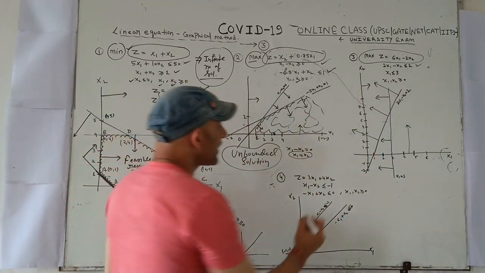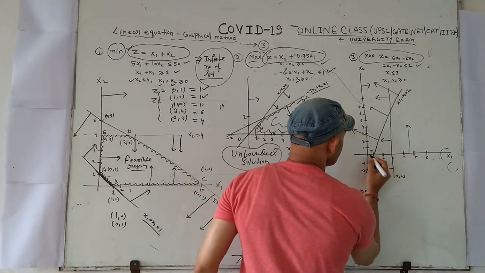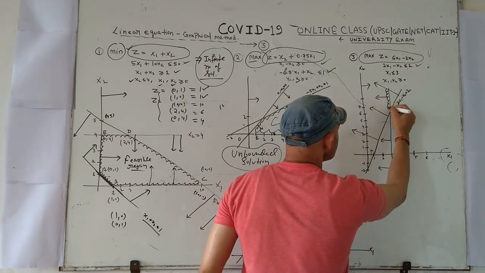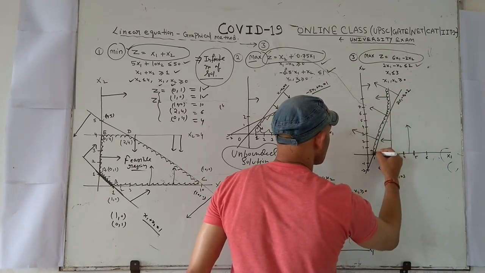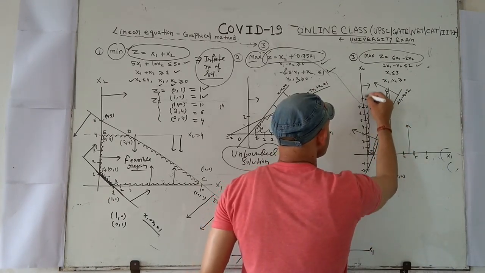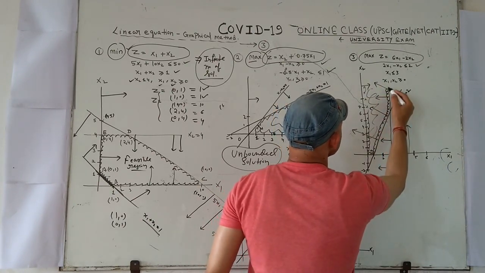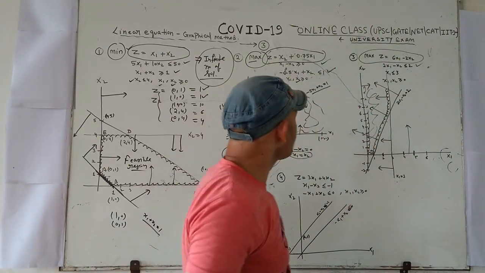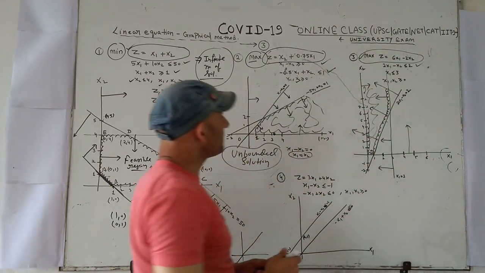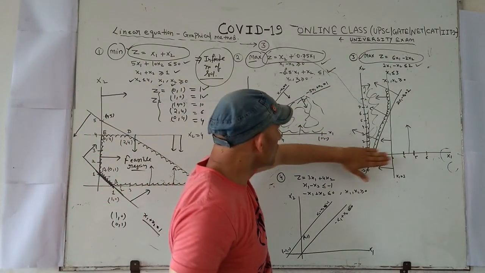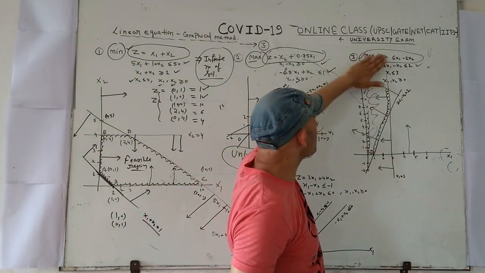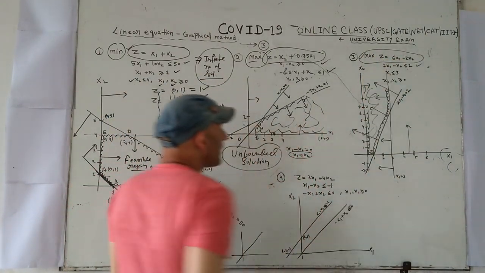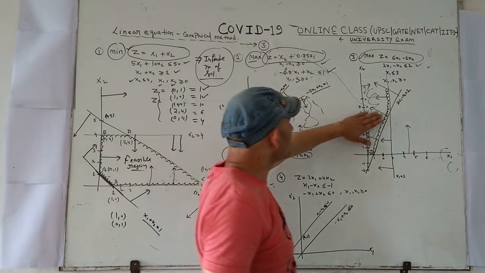Now you know that for this line, x1 is greater than 0, there are infinite number of points. This is the common region actually. But this line is also infinite, and you have to find the maximum solution. So in this condition, there are infinite number of points that will satisfy our condition. But this is unbounded.